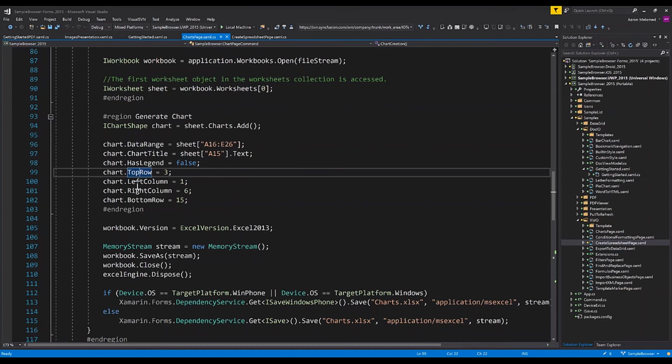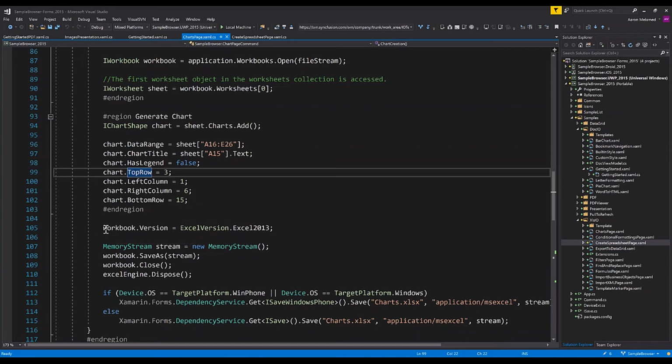And then the next 4 properties here, these are the values that position that chart inside of our Excel file. One way to think of this is that we are setting the top left and bottom right corners of the chart. And then those two values are essentially split into 2 properties. So the top row here, we're setting it to the 3rd row in the Excel file, and underneath the first column. So this is essentially cell A3. And then from there we're setting the right column to 6 and the bottom row to 15. And then that will equal the bottom right corner. And that's it. So from there it's basically the same code that we saw before with the previous example.